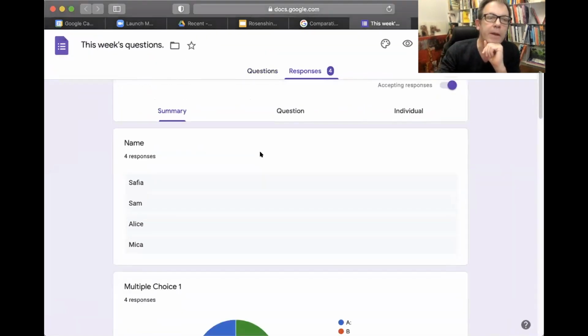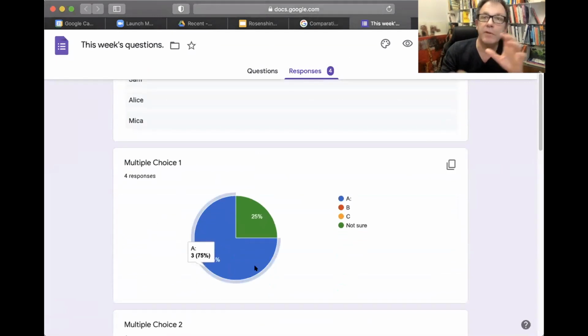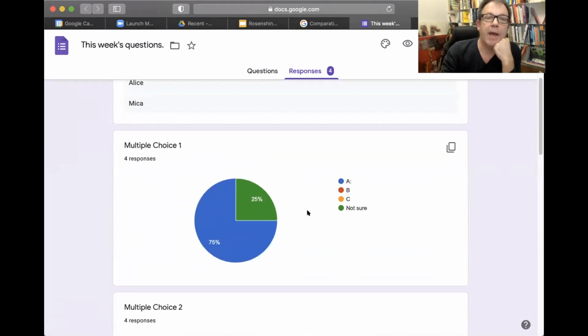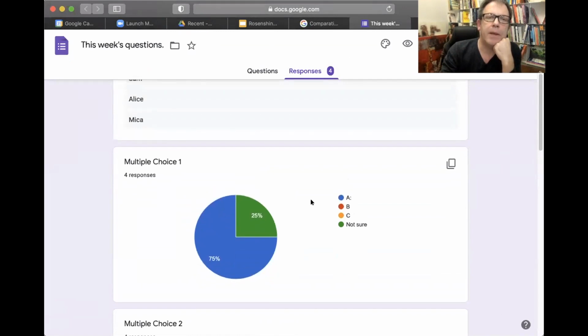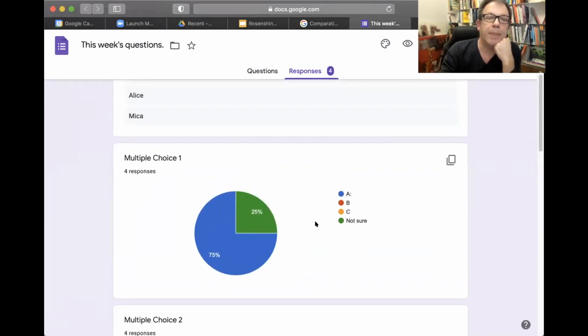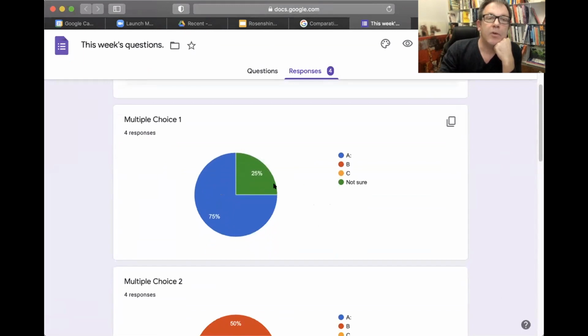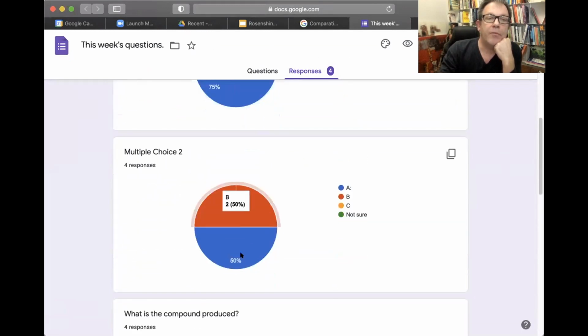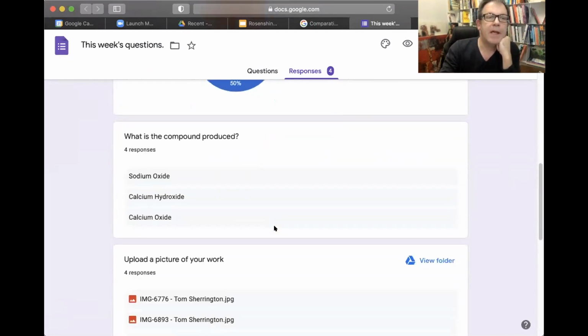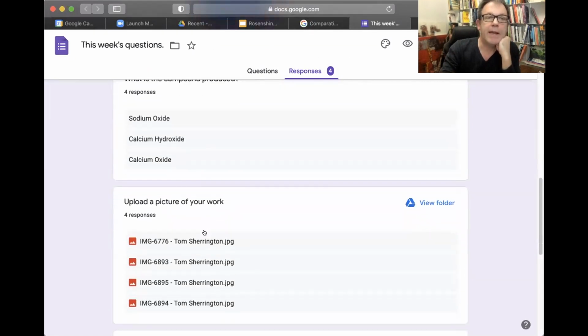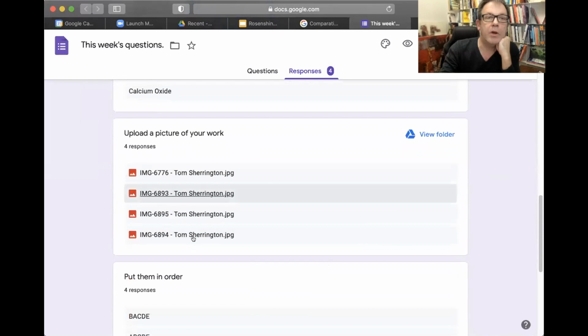I've got 4 I prepared earlier, and I can see, formatively and quickly, the students' answers. Oh, okay. So most of you are getting answer A, which is correct. B, B, and I can see who got B later. Actually, B is not sure. Here, 50-50, yikes. Okay, so this is a question where people aren't really sure about this one, so we might have to reteach that. Oh gosh, a bit of a variation on the answer there. That means I'm going to explain it again. And here's some of the work photographed.